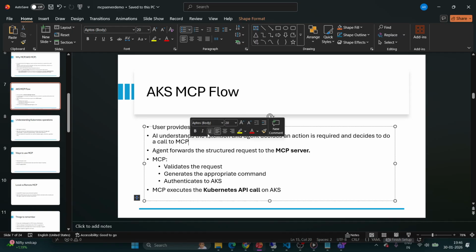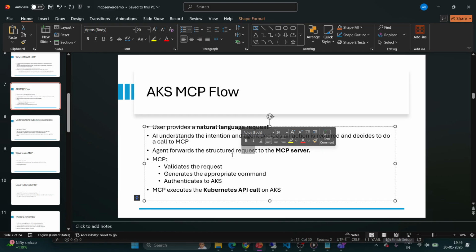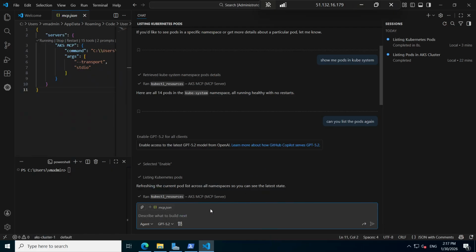And it sends that in a structured request. It cannot send natural language. This is where the AI model plays an important role. It converts that natural language into a structured request in JSON format, which the MCP server can understand. So the MCP server now gets the right kind of context. Now the MCP server knows what needs to be done. The user is asking for pods, and it converts that JSON-formatted command into a Kubernetes API call, which is what the MCP server is built for. Then it contacts the Kubernetes cluster and lists out the pods and whatever we ask.